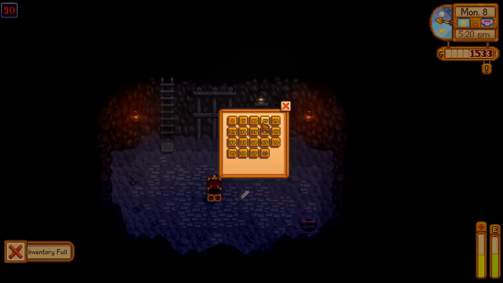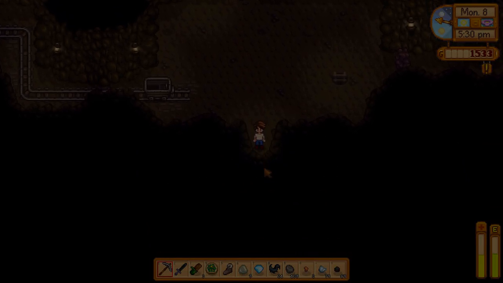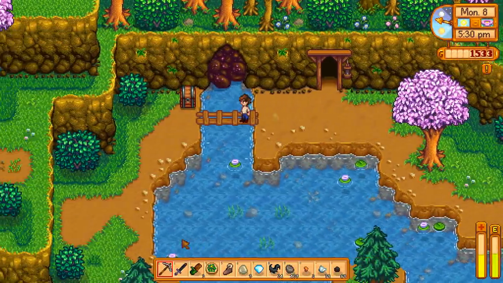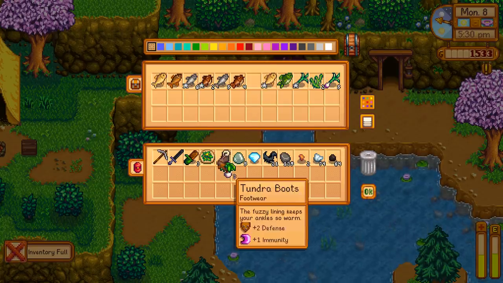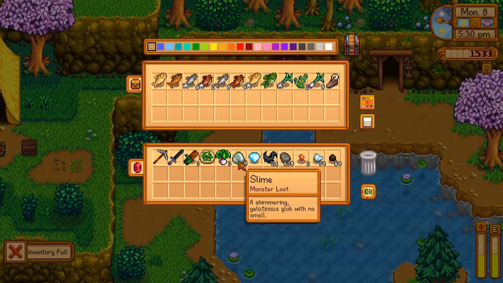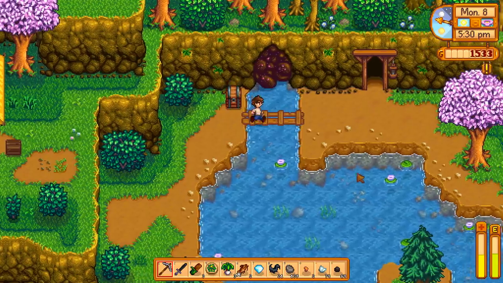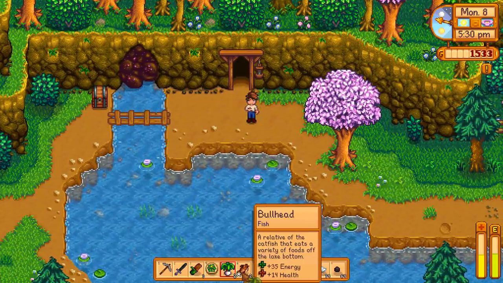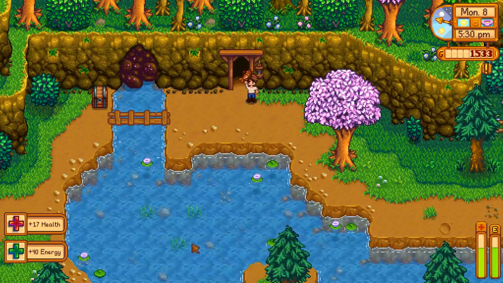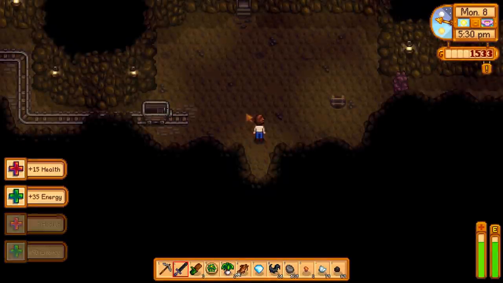Now that I'm here, let's run back to my chest real quick. I might need more forageables if I'm going to push on. I'm going to be going through a lot of health and energy. Give me these. And let's take these. Let's eat this right now. And we'll eat one of these right now. There we go. So 30 to 45 damage. Big damage.